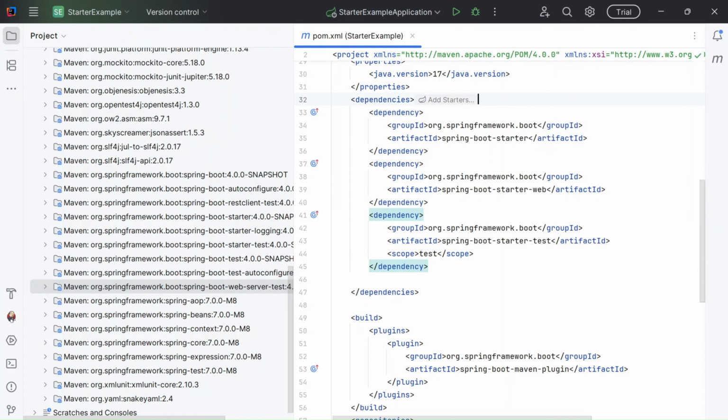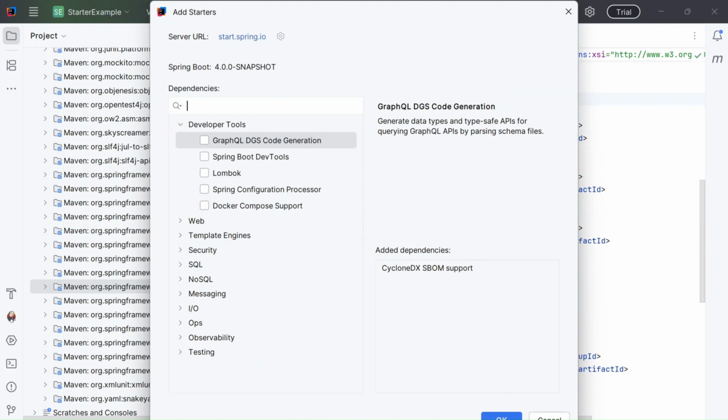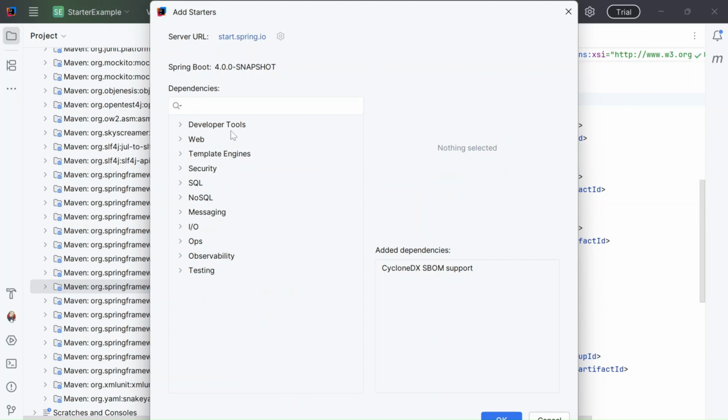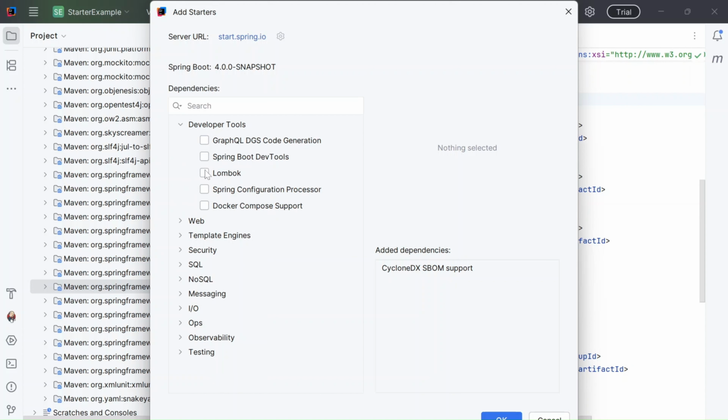Let me add something like actuators, no, MongoDB, or I would say Spring Boot Dev Tools.